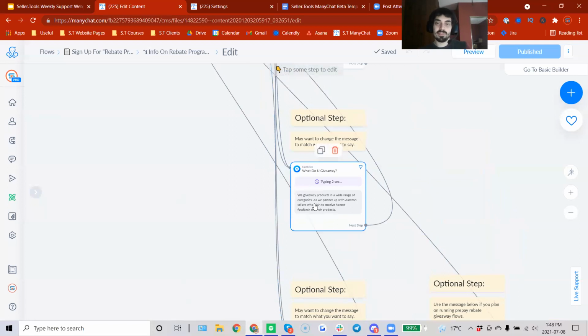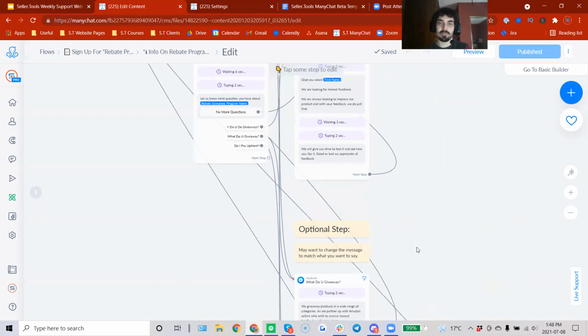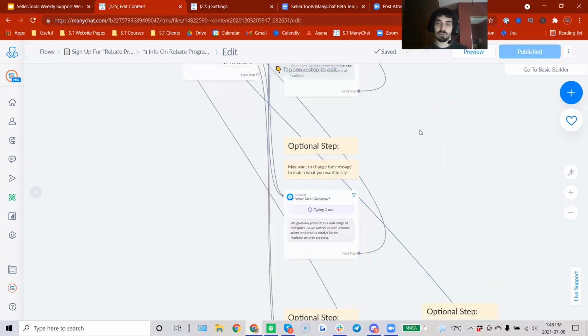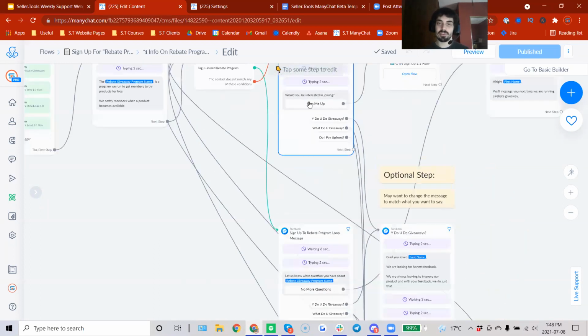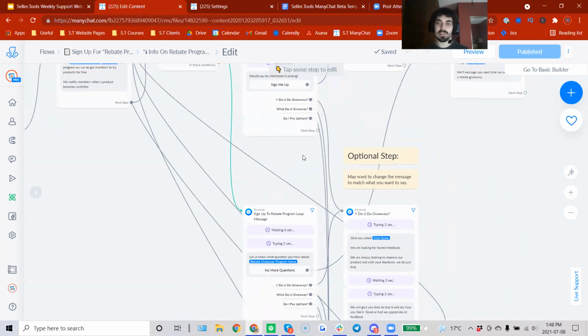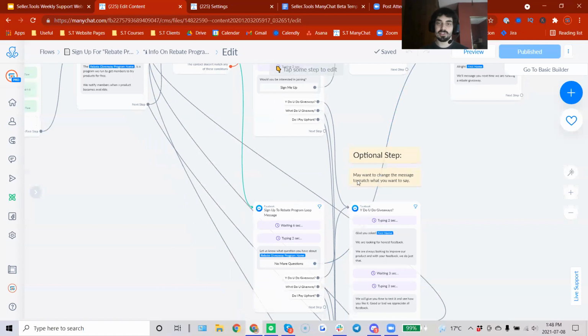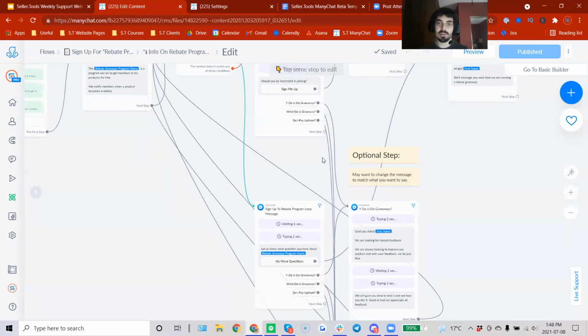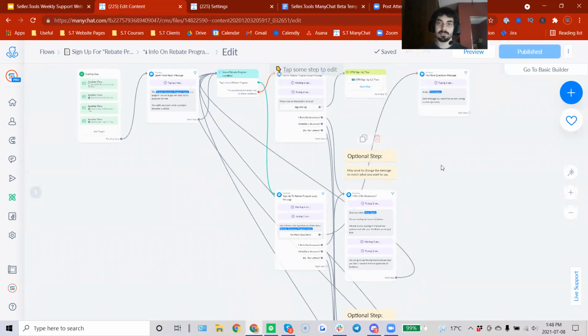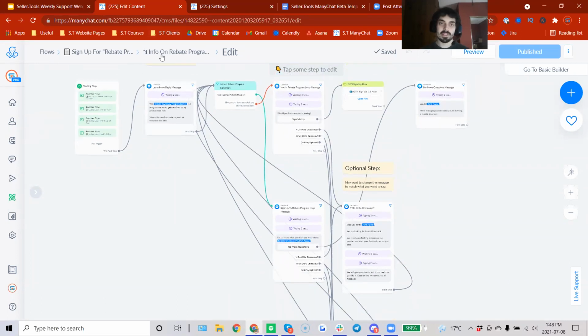And what do you give rebates on? In this case, it's a preloaded answer: we give away a wide range of different products, we partner up with Amazon sellers, and we're looking for honest feedback. Of course, you can change this to match your goals, and you can even add additional questions if you'd like. That's more or less why you would come in here and edit this flow: to change the scripts, change some of the questions, or add some additional messages if you really wanted to. And that's pretty much it.